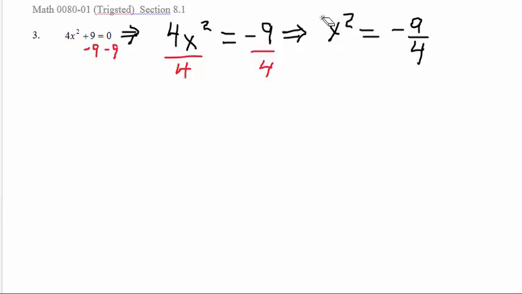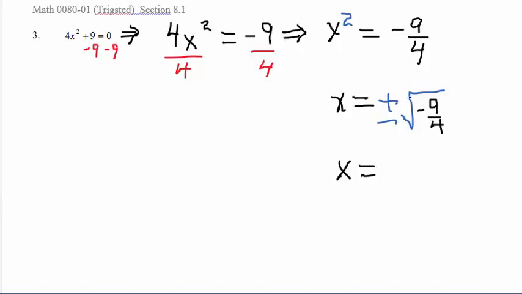And just again to make the point and to try to show the connection, I'm going to put this exponent of 2 in blue. So when I eliminate the exponent of 2 applied to the x on the one side of the equation, I have to apply plus or minus square root to the real number that's on the other side of the equation. And that happened to be a negative 9 over 4.